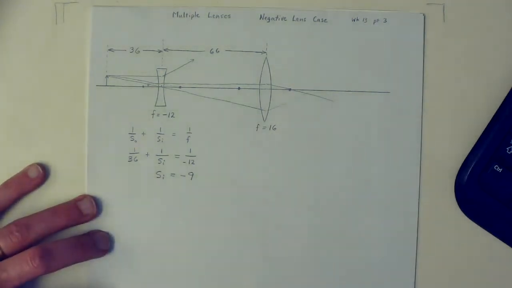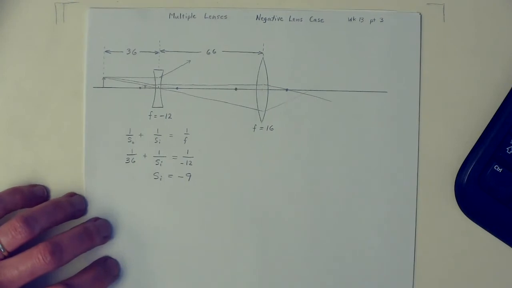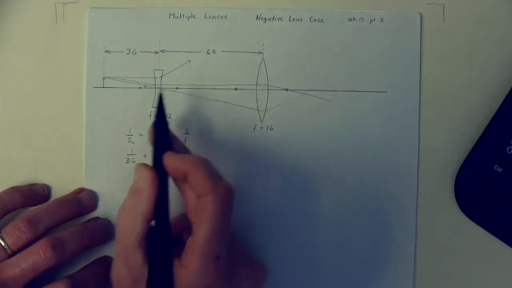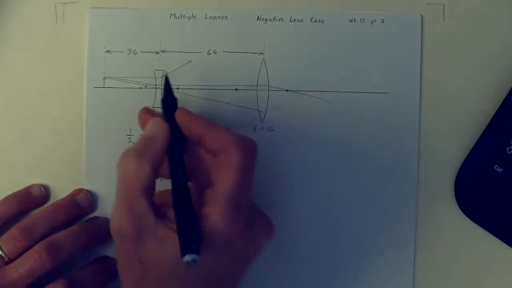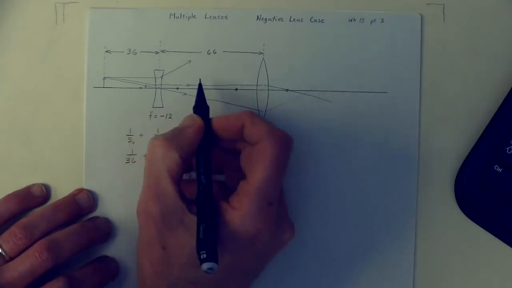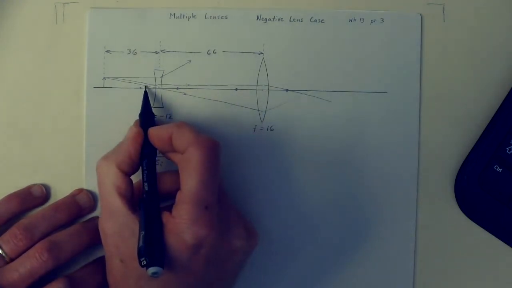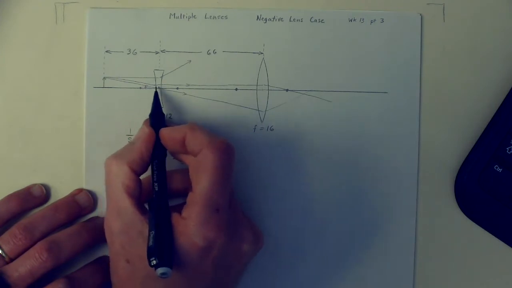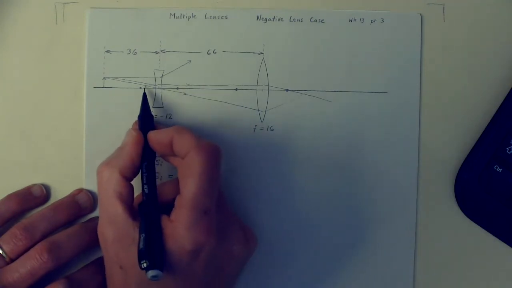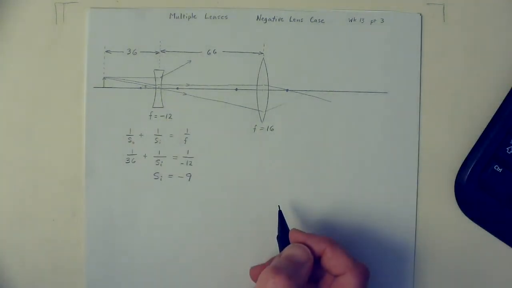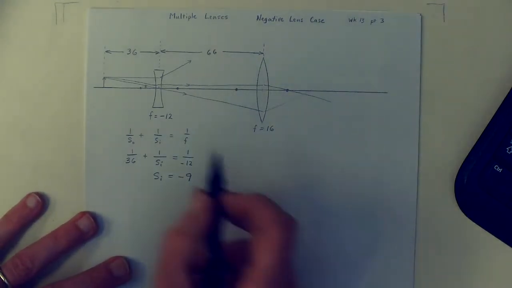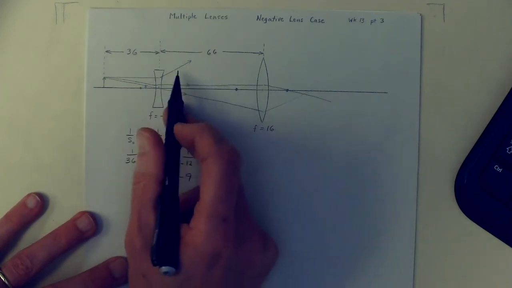So what does that minus sign mean? The minus sign means the image is not formed in the usual way on the right side of the lens, but it's formed back on the left side. It's these rays out here that are diverging, but they are coming as if from a point back on this side. And the distance that that is away is the 9. And the fact that it's negative is because it's on the wrong side of the lens. Okay, that gives us where the image is that these rays are forming.